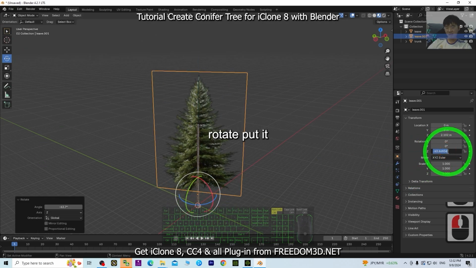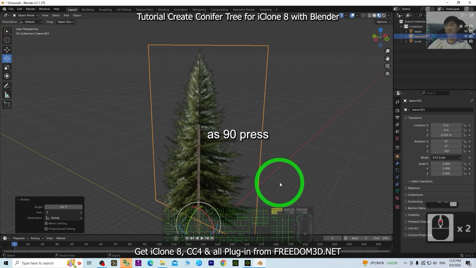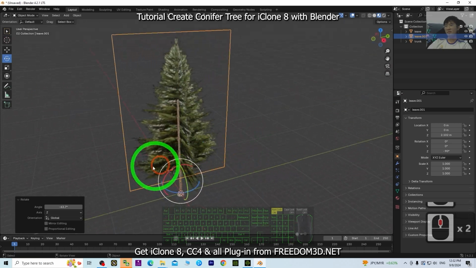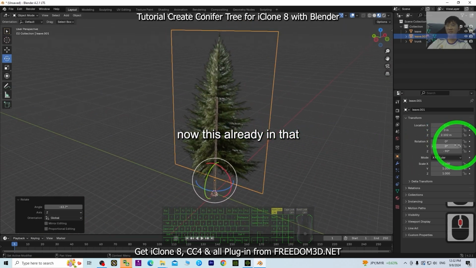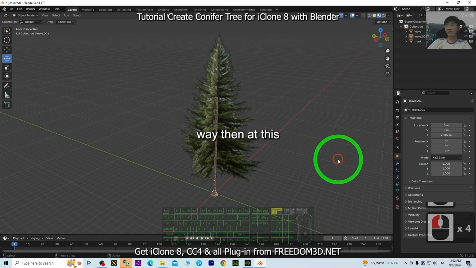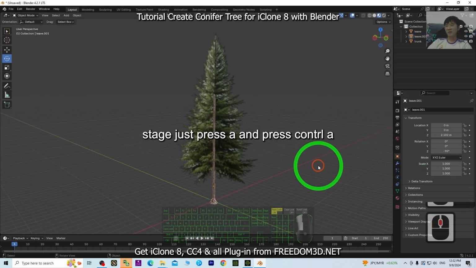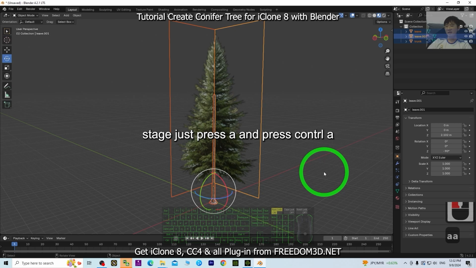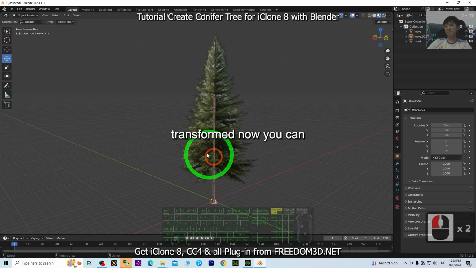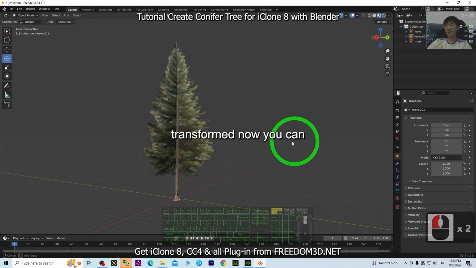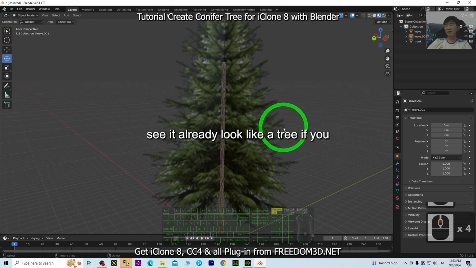Put it as -90, press enter. Now, it is already in that way. Then, at this stage, just press A and press Ctrl A and click all transform. Now you can see it already looks like a tree.